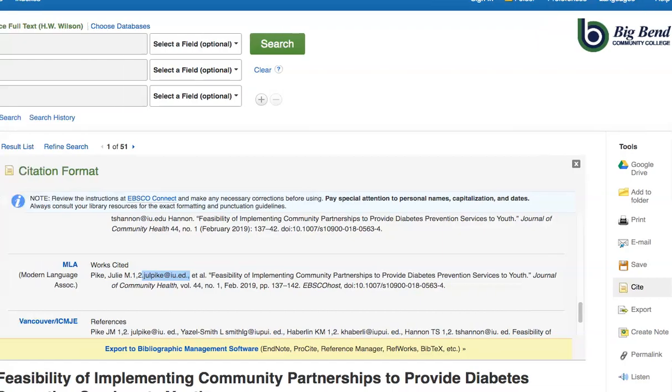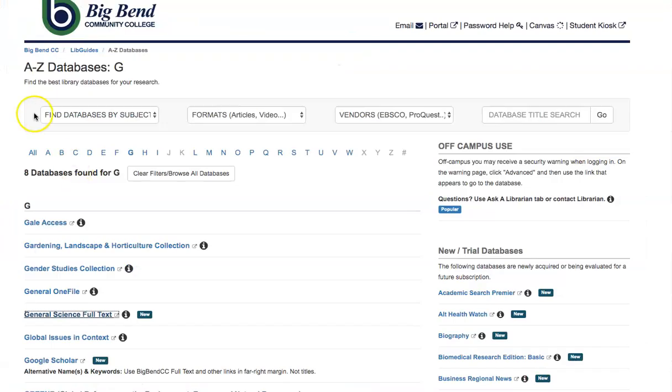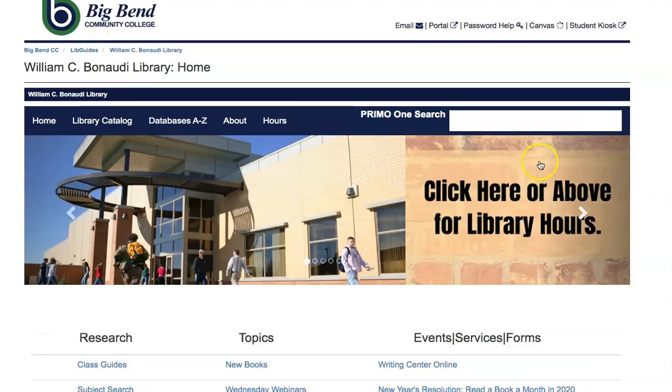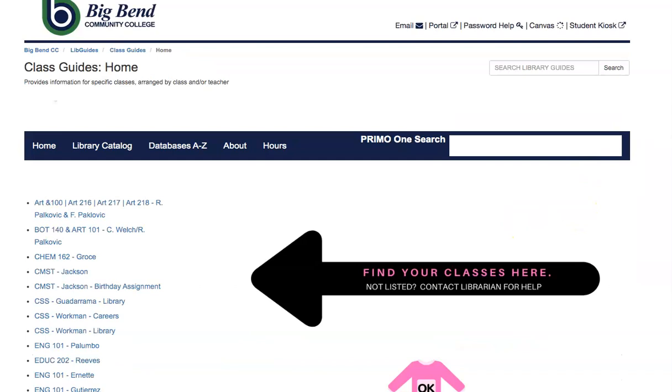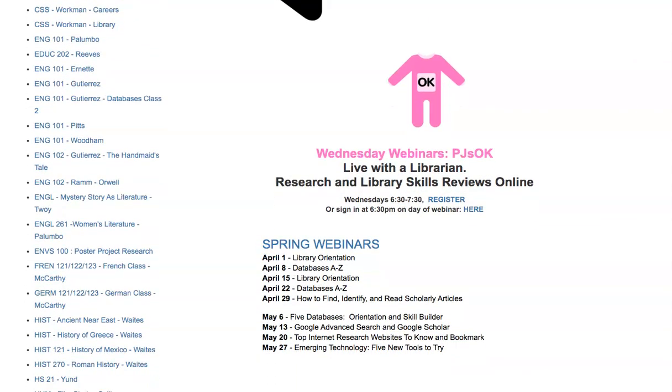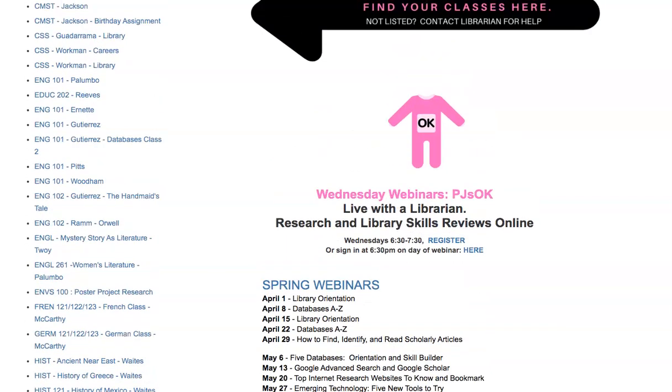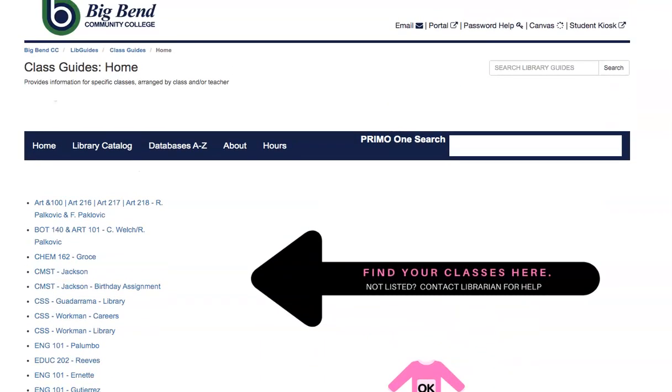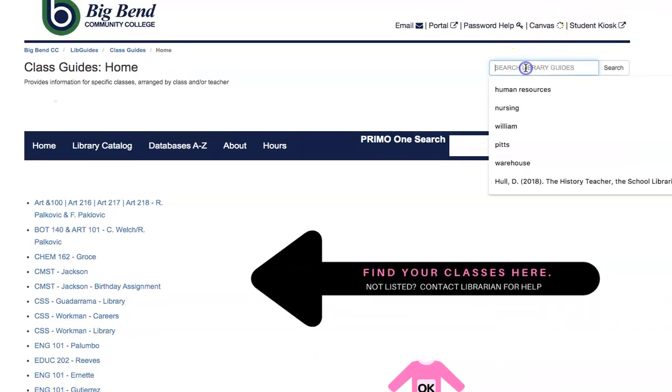I'm going to take you back to the library page for this. Hopefully you're seeing this. You may kind of know where this is. But on the library guides, I have class guides for the classes, and you will have a section here, which I haven't added, that says Nutrition 101 that you can go to. Now suppose you couldn't find it. We do this.